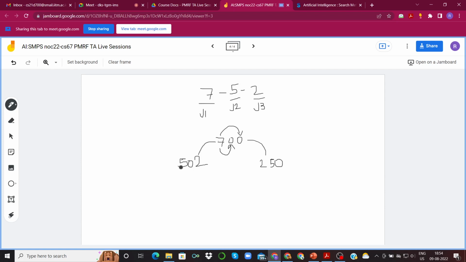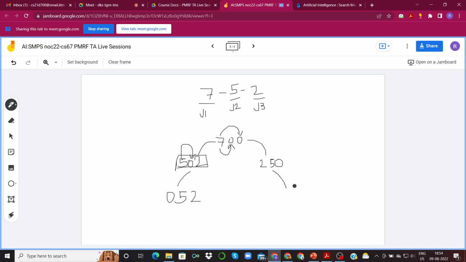Similarly, from here you can move to certain other states as well, right? Suppose you are in this state now, 502, and you kept pouring from the first jug to the second jug. So let's say you have something like 052 now. The first jug is empty, you have poured all its water into the second jug, and there are 2 liters in the third jug as it was previously.